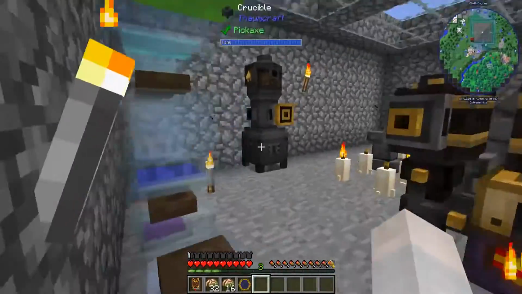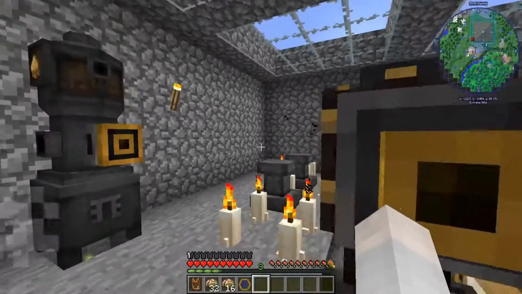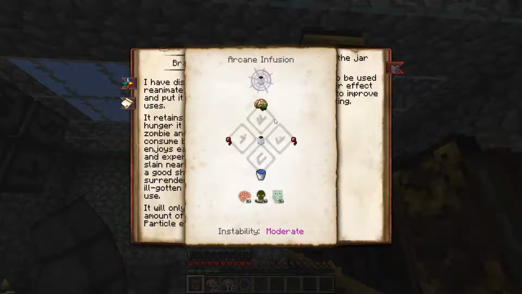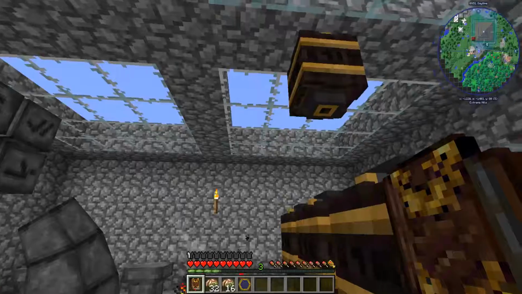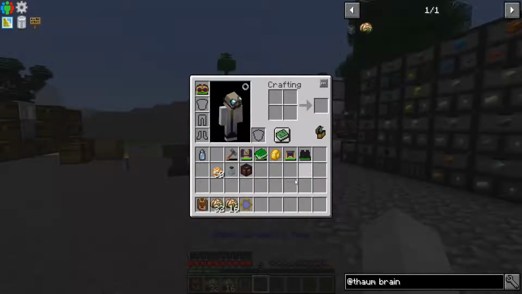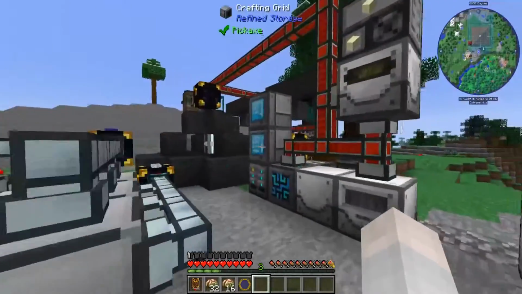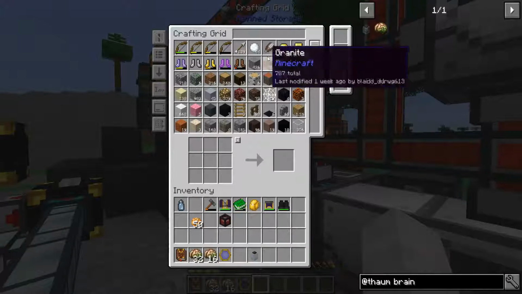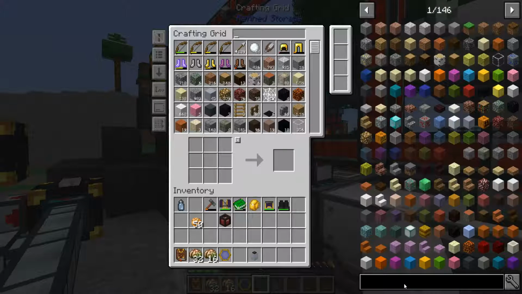So, now we want to craft a brain in a jar, which is a warded jar in the center with a brain, 2 spider eyes, and water. So, we have a warded jar. Hopper.